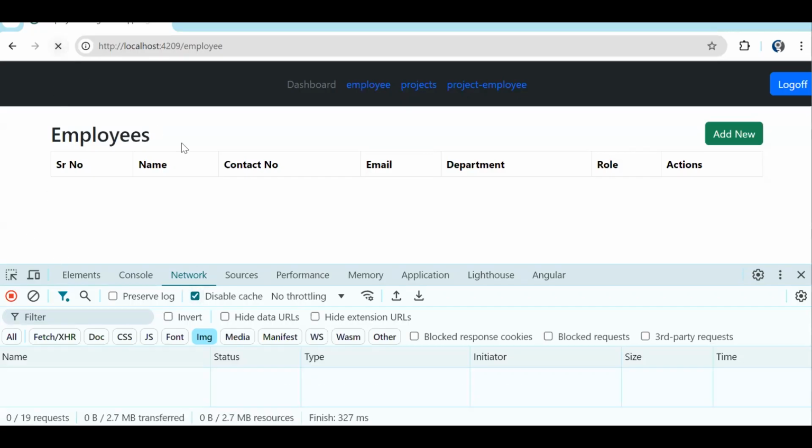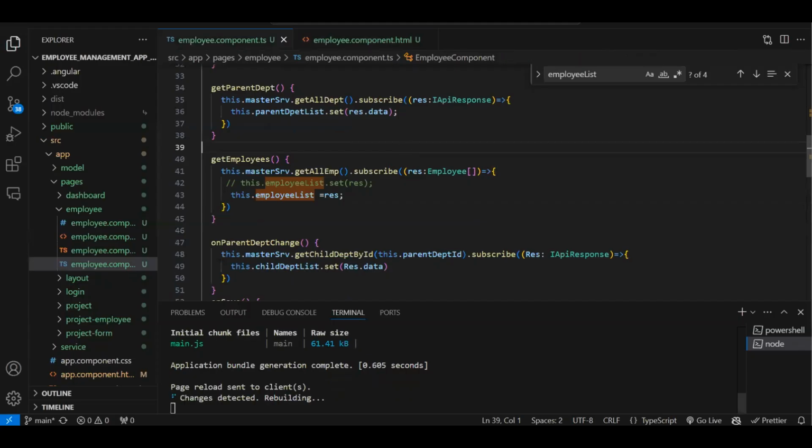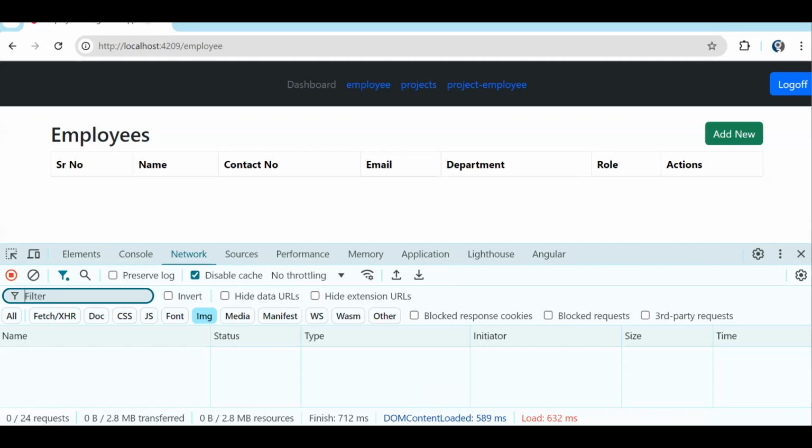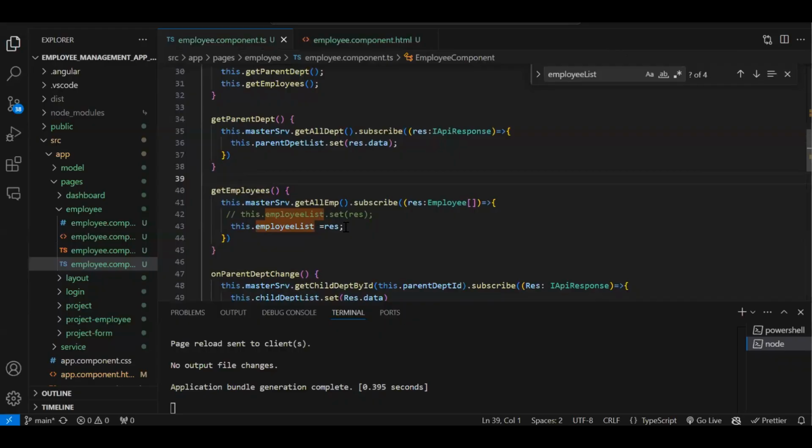So let's reload one more time. Wait, what's happening? We have some error, no? This function, we are calling it over here.